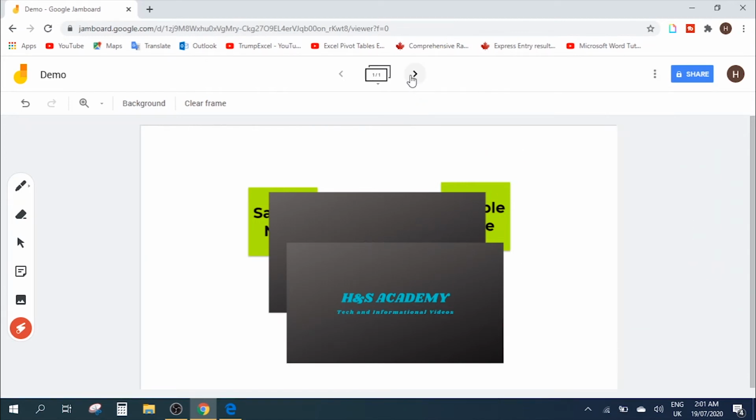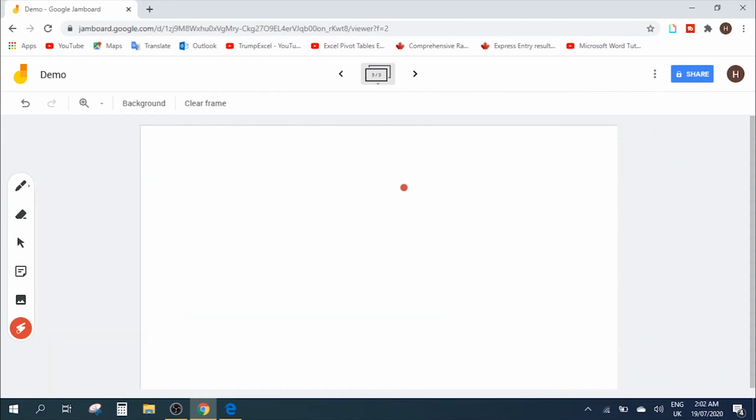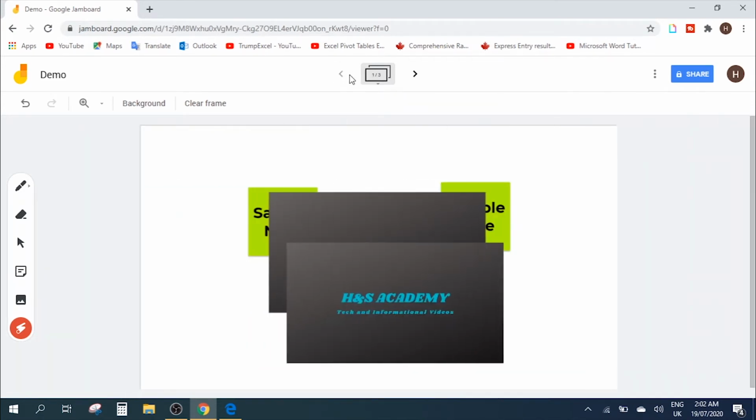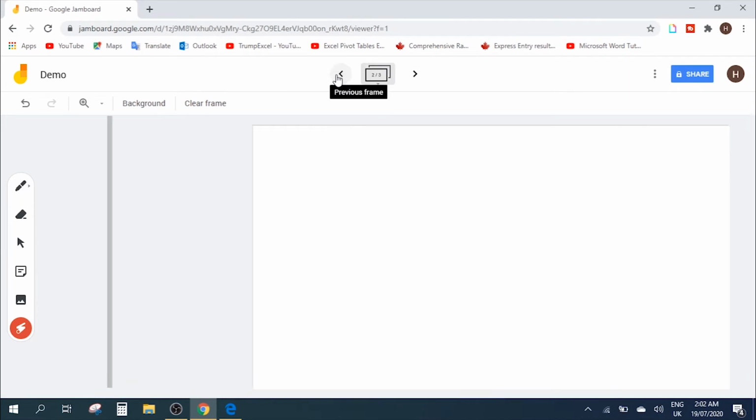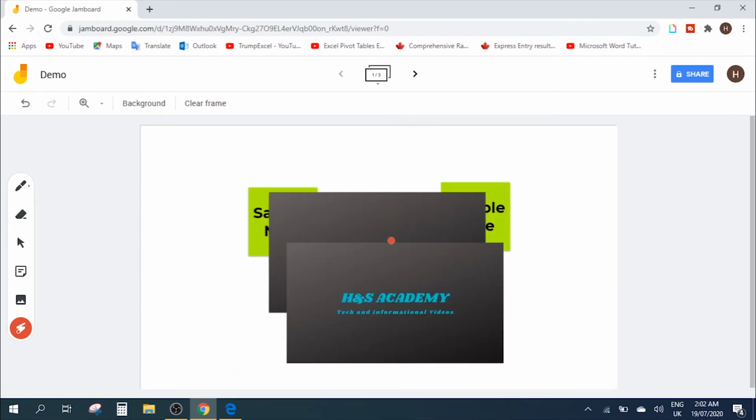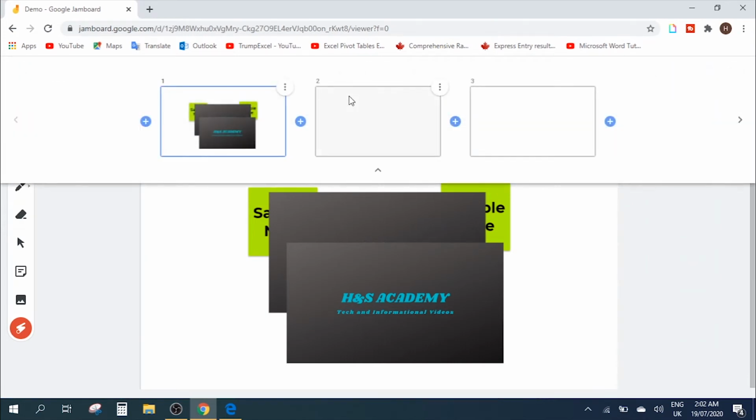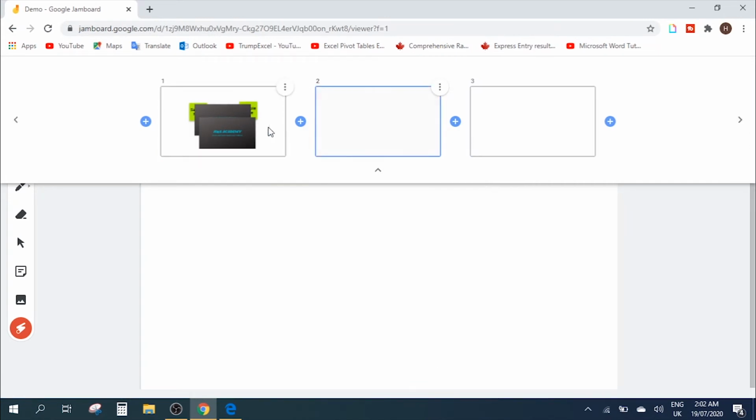Now next to this, here on the top, if you see some options over here, if you click on this next arrow, then it will create another frame inside the same Jamboard. So if you want to go back to the first frame, we've actually created two more here. And if you want to go back to the first frame, you can use these arrows to move in between the options. Now another thing is if you click on this frame bar over here, it also shows you a preview of each of the frames which you've created, and then you can switch between different frames by clicking over here as well.